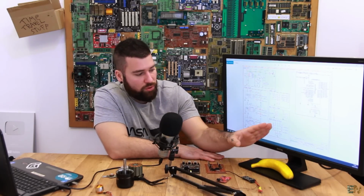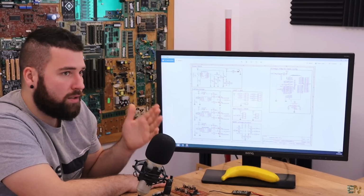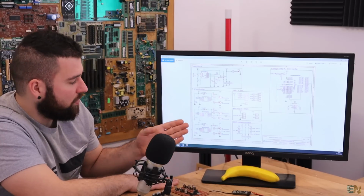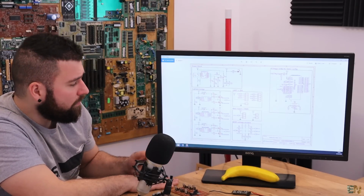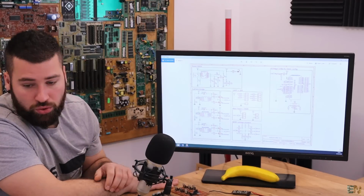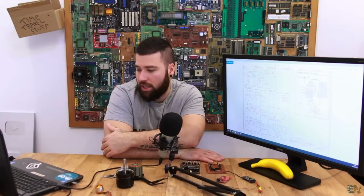So for now all you have to do is to change the voltage divider's value and then change a little bit the power block, because you will need 3 voltages. The main input of 48, the second input for the dividers for the drivers of 24, which is the maximum voltage, and the third value of 5 volts for the microcontroller. So that's what you will need for the power regulation.